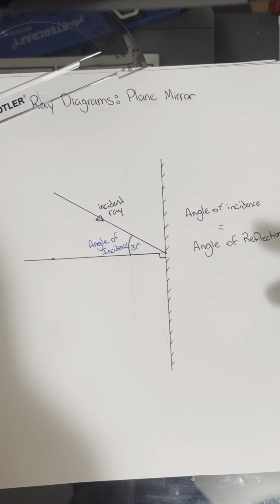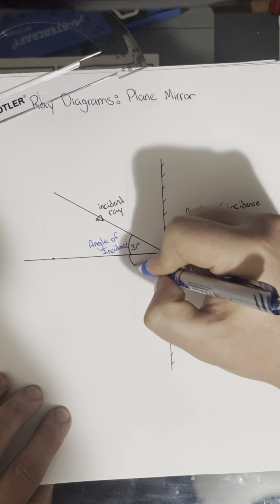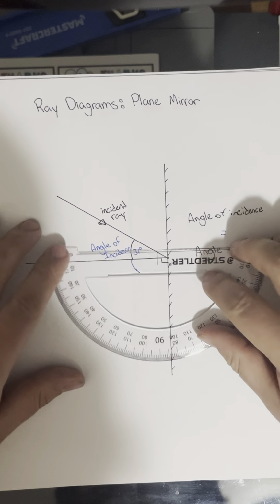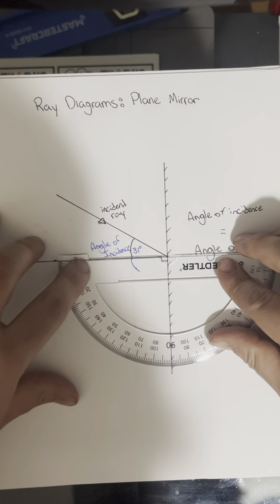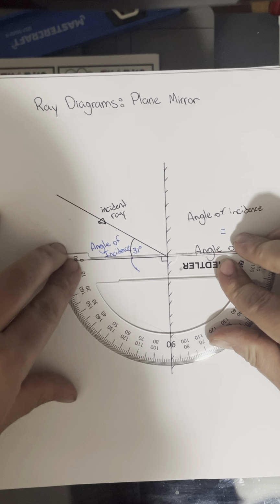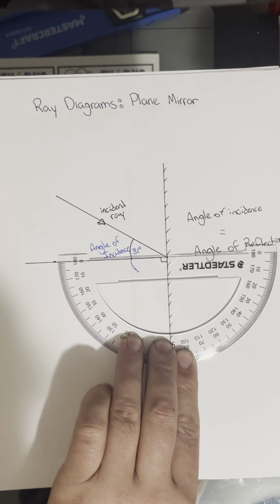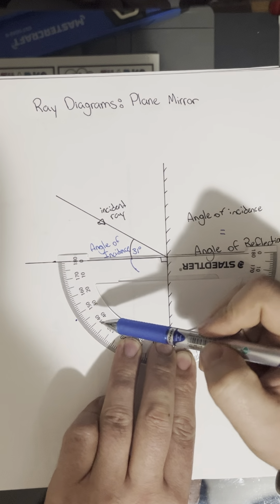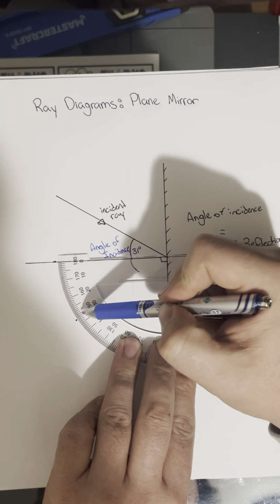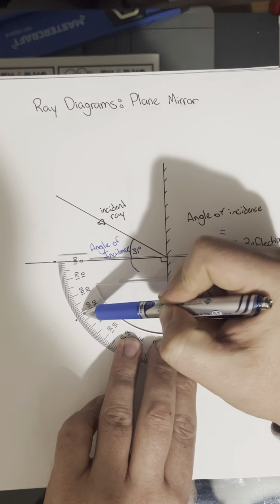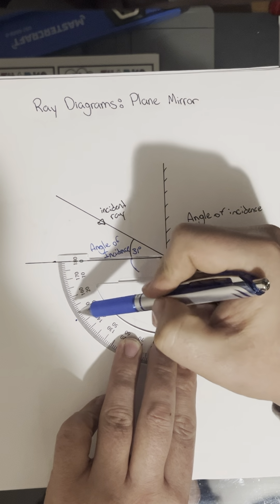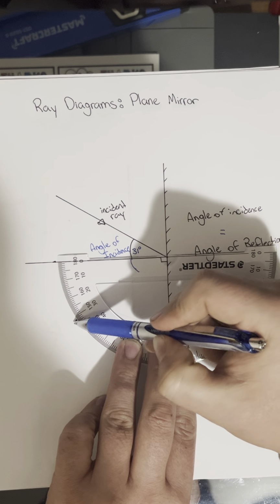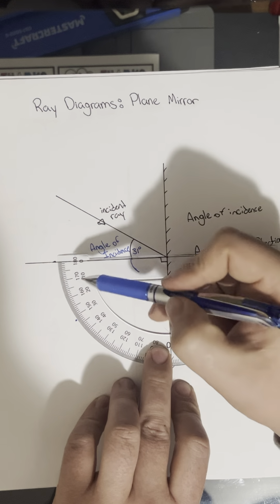then I know that my angle of reflection must be equal to that. So I can simply take my protractor, flip it upside down, again running my 0 degree line along my normal, and I will see that at 31 degrees I will quickly make a little mark. Be careful in this area. A lot of the time what I see students do is get to that 30 mark, and because the protractor is now upside down, they go 30, 31, 32, and that is not correct. Instead, you want to make sure that it is 31 away from 0.